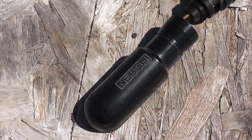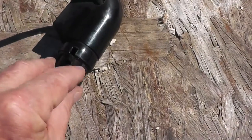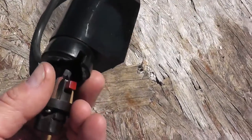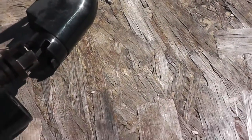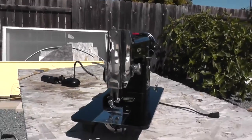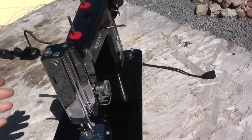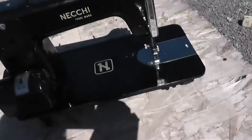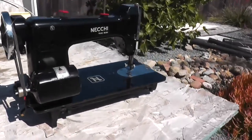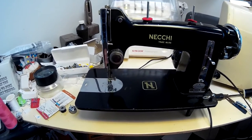The machine is back together, but the light that goes on the back has a Bakelite case and it's broken. You can see the threads are all broken out, and I've got to figure out a way to fix those. The machine is back together and it's totally cool. It needs a new belt and a couple other minor things — the belt's causing it to run a little slow — but it's in really nice shape. Here's what it sounds like running. It's almost silent.